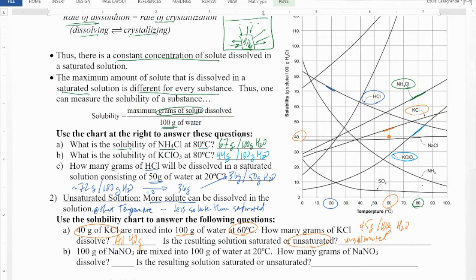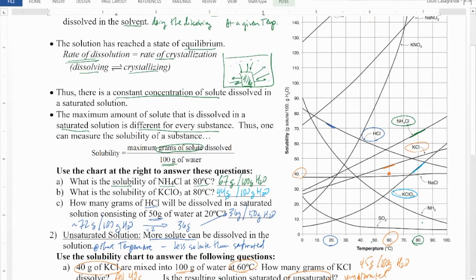All right, now sodium nitrate is all the way up high. The sodium nitrate line is this line. Let's see, leave some room here. Here's the sodium nitrate line way up here, and if we're at 60 degrees C, then, I'm sorry, we wanted to be at 20 degrees C. So we're back to 20 degrees C, and we're dissolving 100 grams of sodium nitrate. So come up to 100 grams. There's 100 grams of sodium nitrate at 20 degrees C.